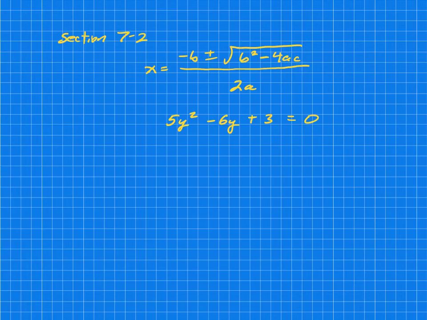So to solve this problem using the quadratic formula, we recognize that this number before the y squared is our a value, the number before the y is our b, and the number before the 3 is c. If the equation is given to you in a different order, you should rewrite it in standard form order with the x squared number first, followed by the x, and then followed by what we call the constant term, no x's at all. So let's go ahead and plug in these values.